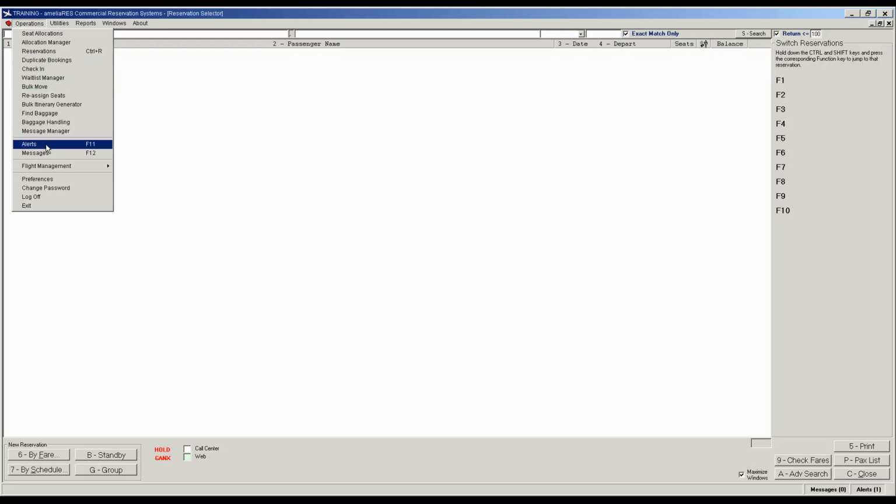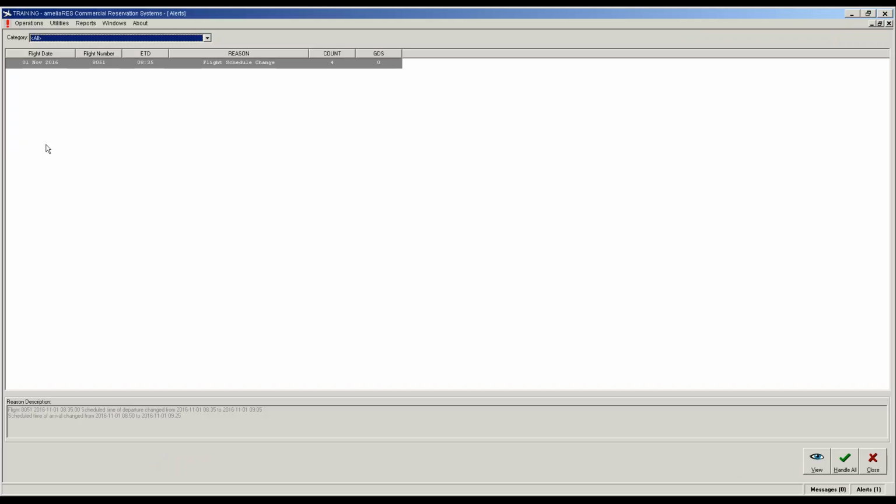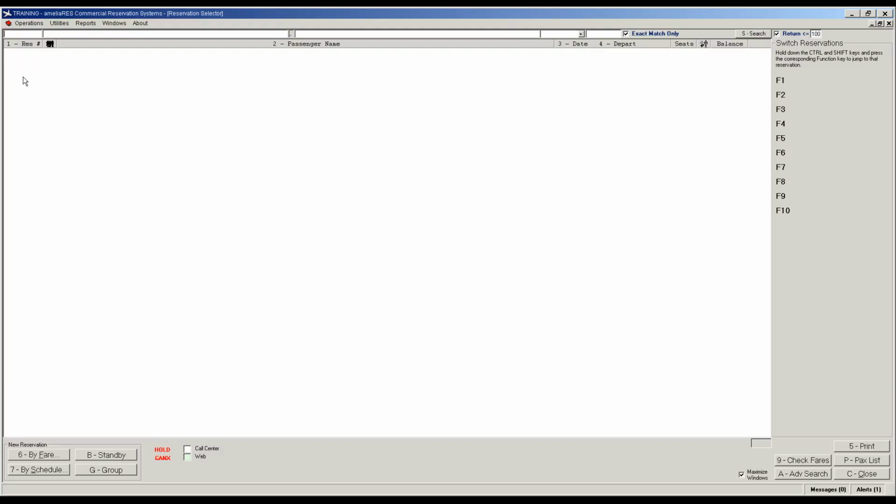So as I said, the alerts queue is back to the alerts. I like to stress the alerts a lot because it's really important to make sure that you're handling these. If you see numbers in the alerts down here, it's important to check there, see why there's reservations in the alerts, and if they're in there, if it says flight schedule change or flight cancelled, well then you really need to address those ones and put passengers on new flights, or call them up and see what they want to do.